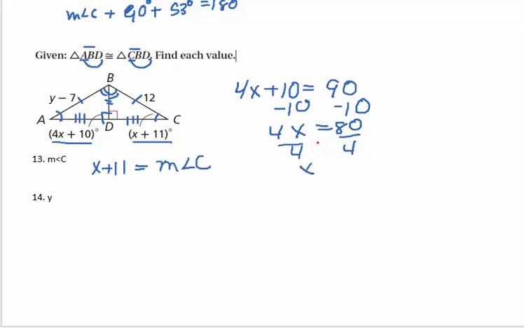And then we can use that to find the measure of angle C. So once we find what x is, then we can plug that back into this expression, and we'll be able to find the measure of angle C. So we had to find x before we could find the measure of angle C. Let's see if we can find y directly. To find y, we know that it's right here. It's the length of AB. It's part of that expression, y minus 7. Do we know what BC is equal to? Yes. So this one will be easier to solve. You'll just set the equation up and solve that.